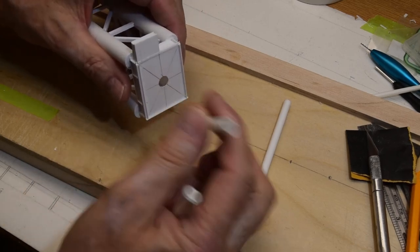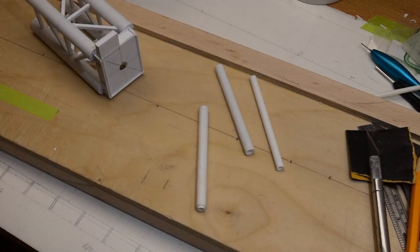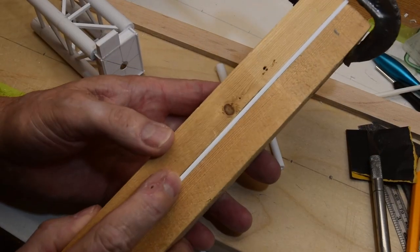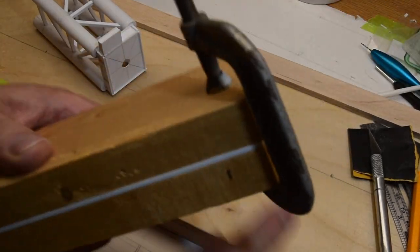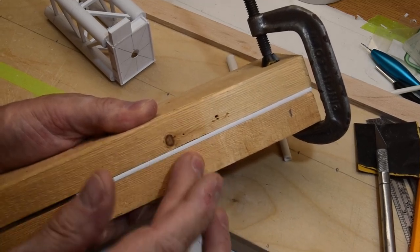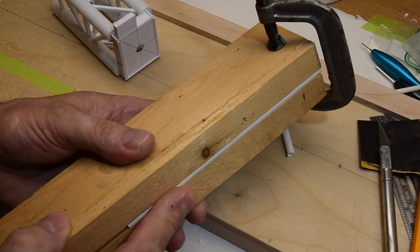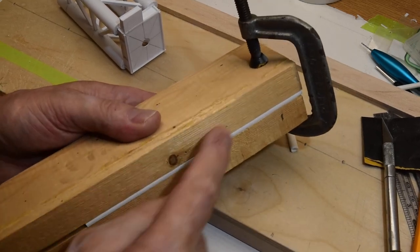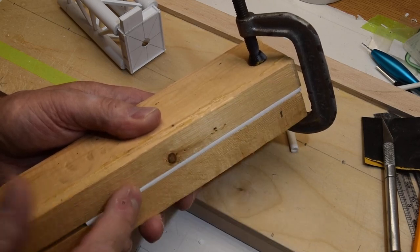Now there's a big thick plate that they sit on, so I need to cut 80 thou. Right, so I'm going to cut a few. Well, actually, it's 160. I'm going to double these up. So in order to drill through this kind of plastic and get a clean hole, you need to sandwich it between two pieces of wood. At least that's the way I've always done it. And then I'm just going to drill a whole bunch, an inch or so apart. I got lots of this scrap around.